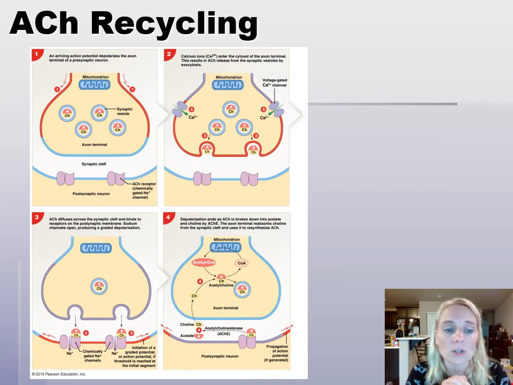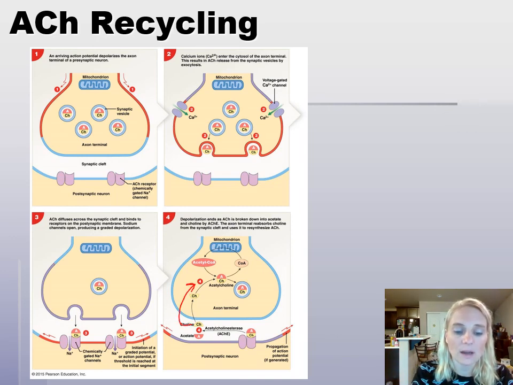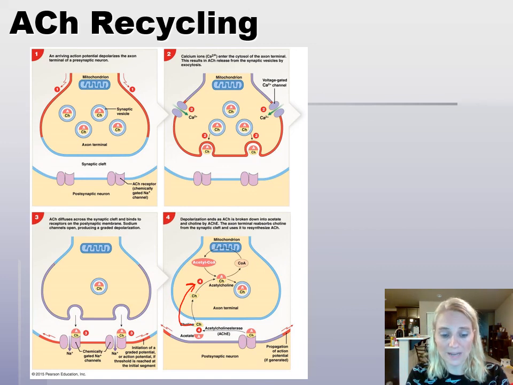And then the last slide is just a closer up view of that process of the action potential showing up, calcium ions flooding in, exocytosis of your ACh, binding to the receptor, sodium rushing in, and then here's more details of that recycling of the acetylcholine. It gets broken down into acetyl-CoA, right? So from our cellular respiration discussion, that might sound familiar to you. We get the acetyl group from acetylcholine breaking down into acetyl-CoA, and we get the choline from recycling it from the synapse. Okay. All right, so that is our propagation and synaptic activity.